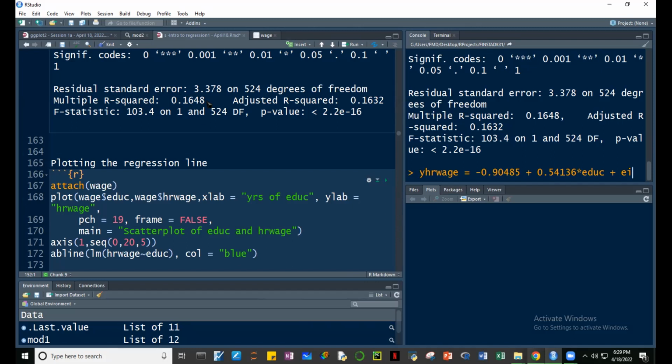Okay, there's a difference between multiple R squared and adjusted R squared. See, adjusted R squared, it's more relevant when we have multiple linear regression. Okay, later on yung mod 2 natin, we will see the difference between the adjusted R squared and the multiple R squared.